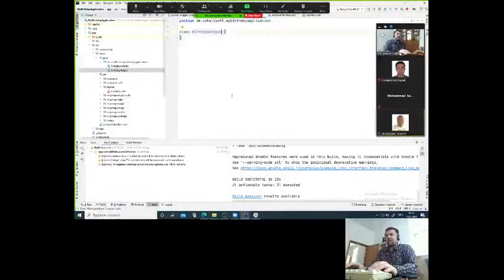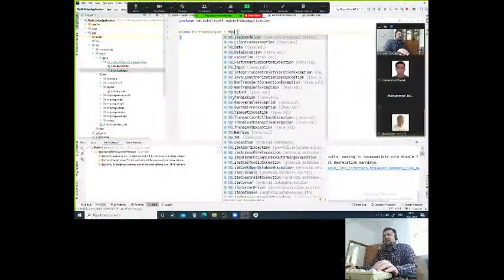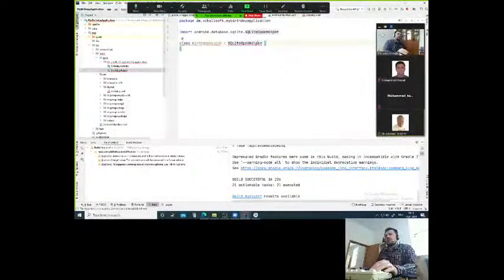It's my birthday helper, and this birthday helper should be derived from SQLite Open Helper. SQLite Open Helper is the choice I want to make. I have some other possibilities here, but it's not so interesting for me. There's some other SQLite database classes too, but SQLite Open Helper is the one we want.